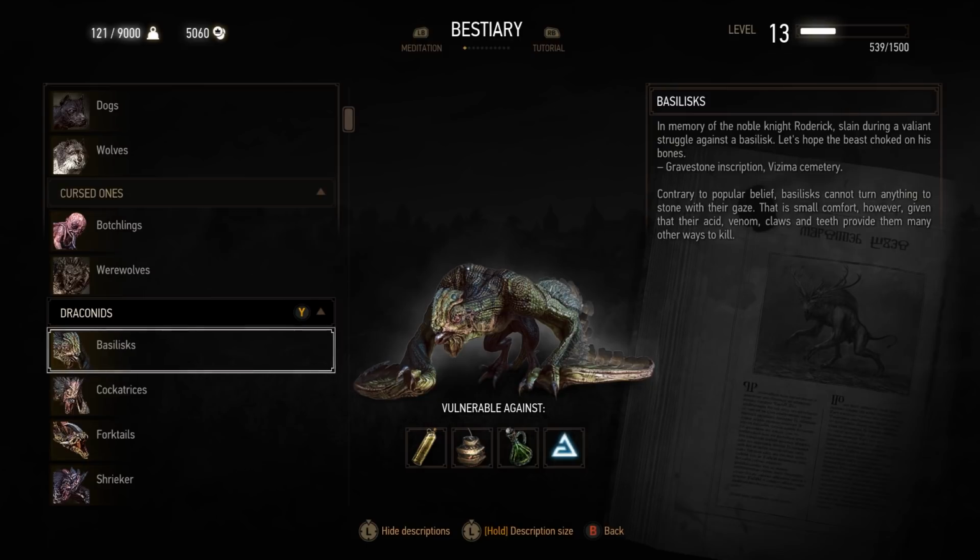In memory of the noble knight Roderick, slain during a valiant struggle against a basilisk. Let's hope the beast choked on his bones. Gravestone inscription, Dezima Cemetery. Contrary to popular belief, basilisks cannot turn anything into stone with their gaze. That is a small comfort, however, given that their acid, venom, claws, and teeth provide them many ways to kill.